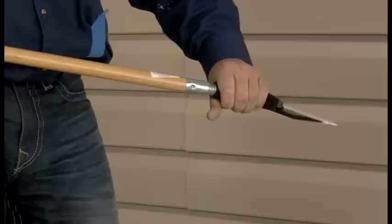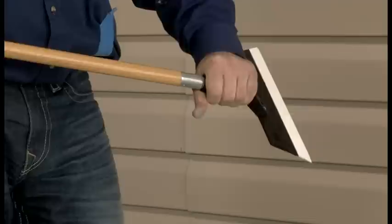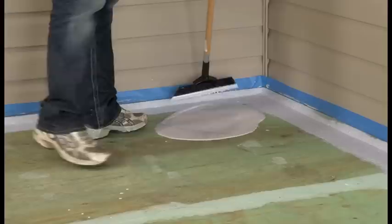Attaching the extension handle is an option, and in some cases it may be easier to hold the applicator for more control. From the furthest point from the exit of the deck or inside corner, pour a 6 to 8 inch puddle onto the deck surface. This should cover approximately 4 to 6 square feet when spread out with the applicator.